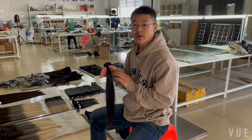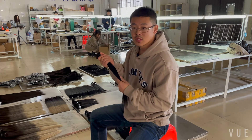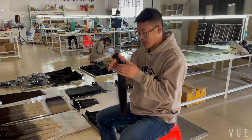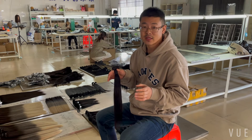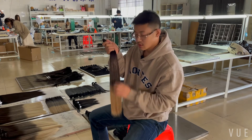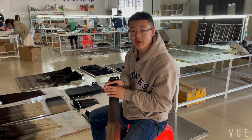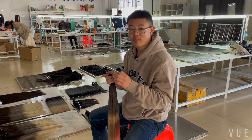Whether hair is raw hair or virgin hair, it's not about the weight, the texture, the pattern, or whether the ends are full or thin — all these things we can control in the factory. Another misunderstanding: is virgin hair not 100% human hair? You can get cheaper hair mixed with synthetic fiber, but in my factory all hair is 100% human hair. For the ponytail raw material, the cuticle is aligned and 100% intact. For non-remy hair, we have to wash it in an acid solution, which damages the cuticle and takes away part of it.